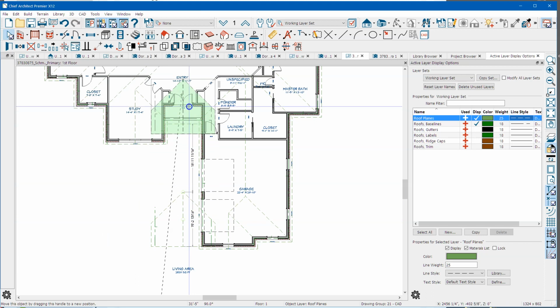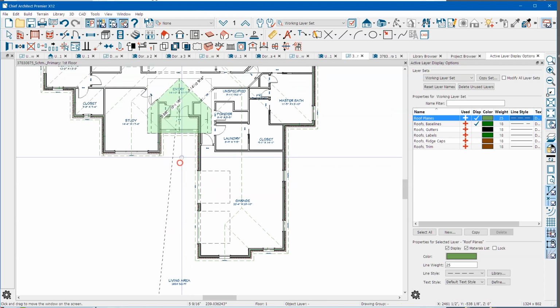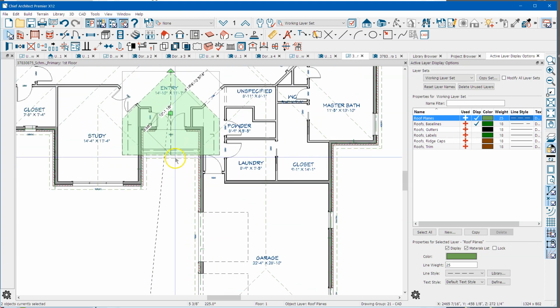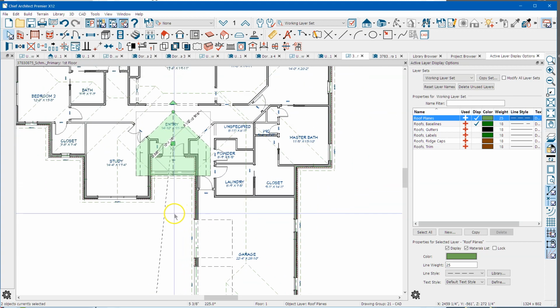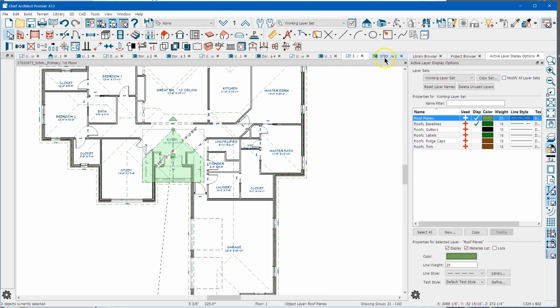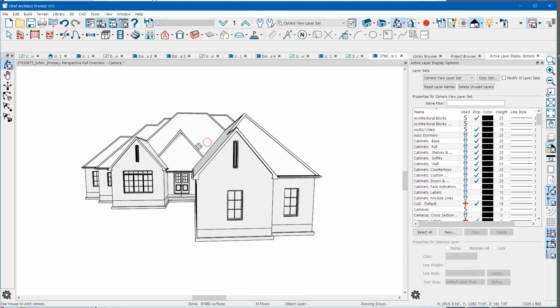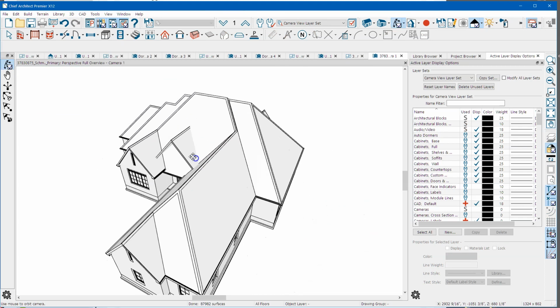And I'm just going to drag them up here. The front matters less. You can always just drag them out where you want them. And so that gives you those two roof planes.